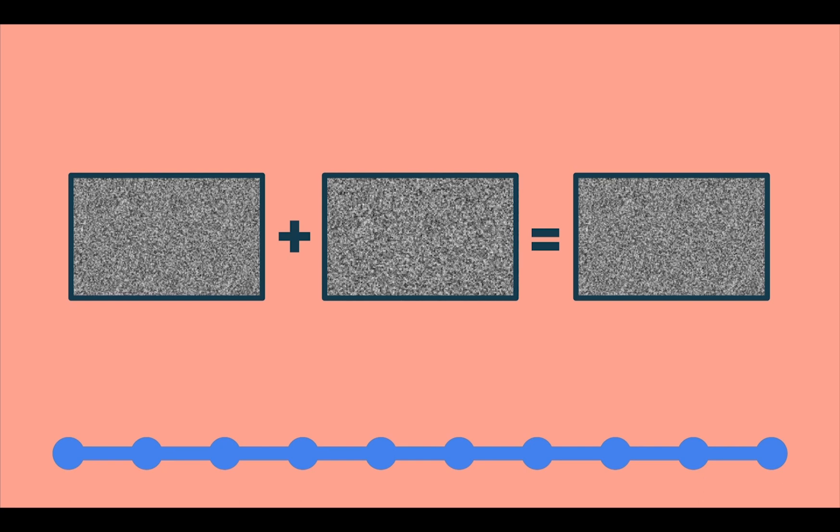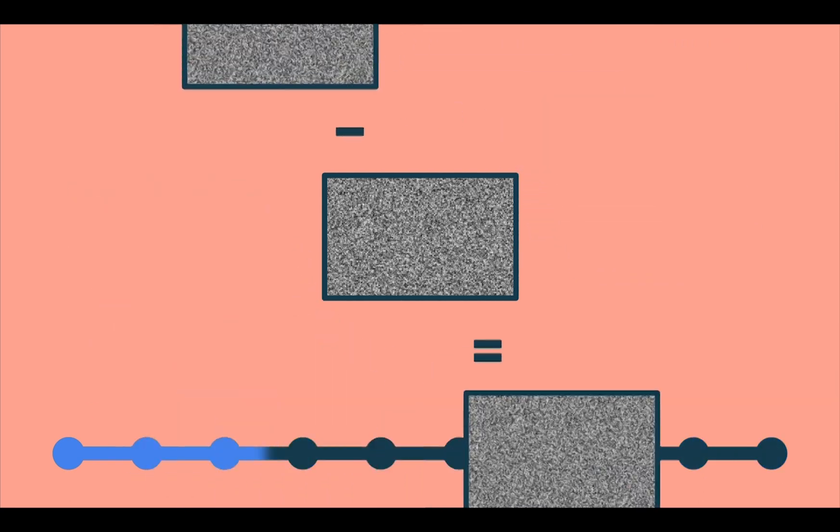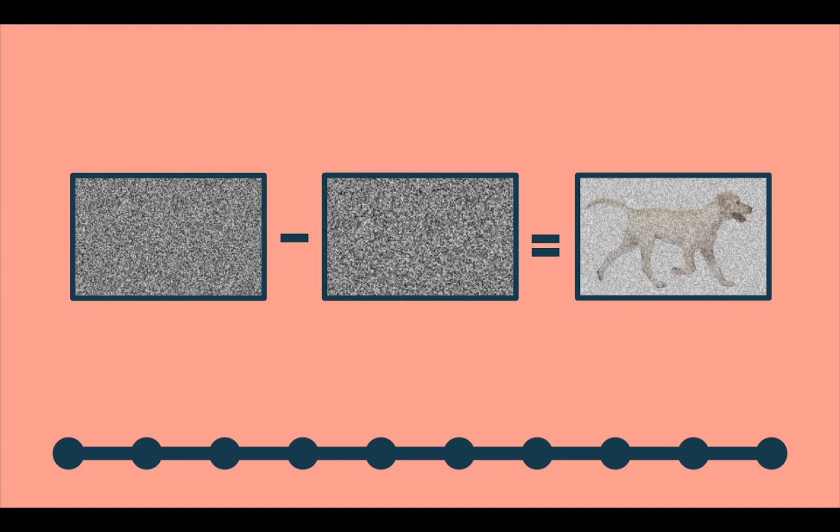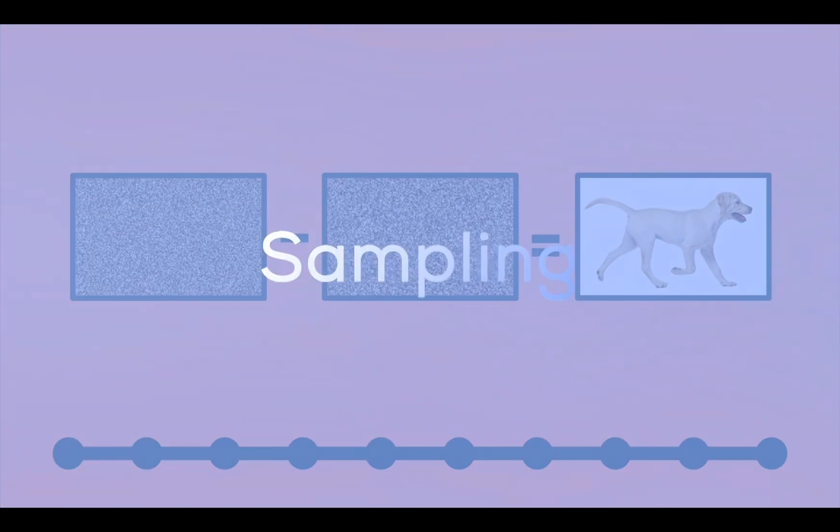Okay, now this part is actually pretty cool. If the AI can guess the noise added at each state, then it can take out that noise in order to get back the original image. This is exactly what we're going to do and it's called sampling.